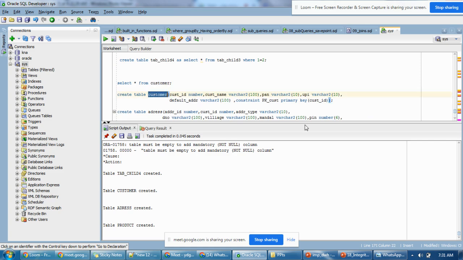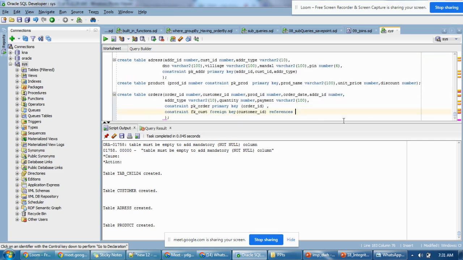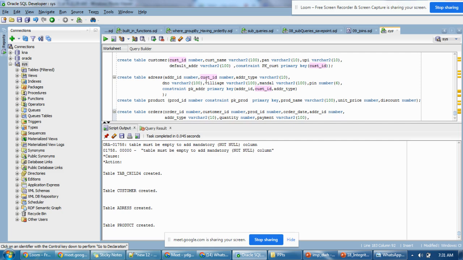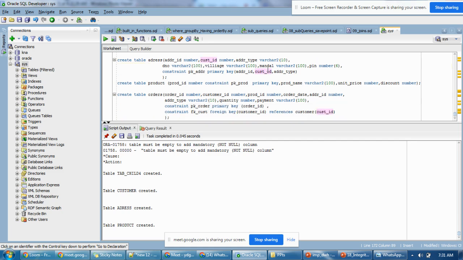Customer table, right? Customer of cust ID. See, if you are referring to another table, you should pass here the primary key only. Here it is the primary key, right? So this should be the primary key. You will refer to the same column here.